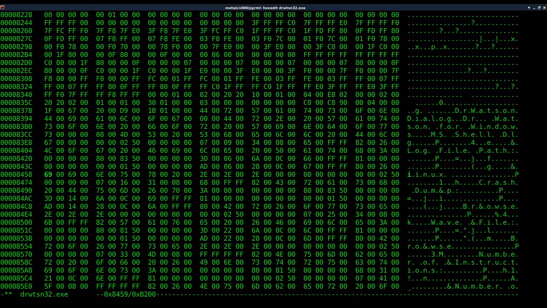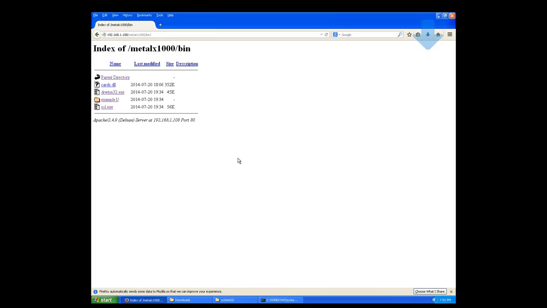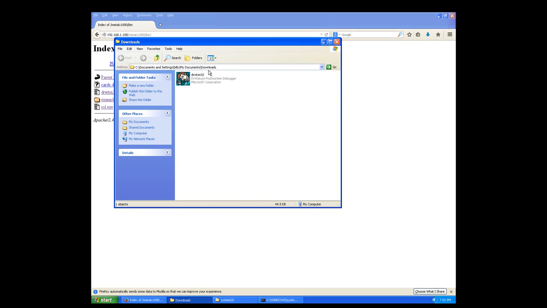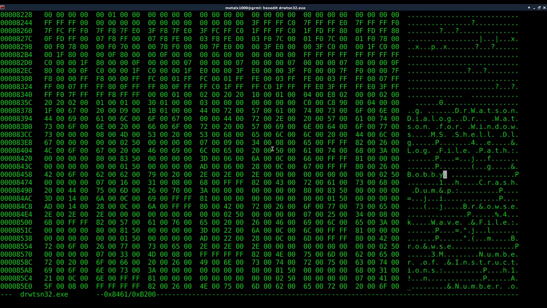So now I can come in here and say Bob. I'll say Bobby just to show you that it's different than what I typed in the other editor. F2, come over here, download it again, run it, and you can see now it says Bobby on that button. So that's one way to search using Vim, and then coming back in here, again, you should be able to edit in Vim. I'm not sure why that's not working.